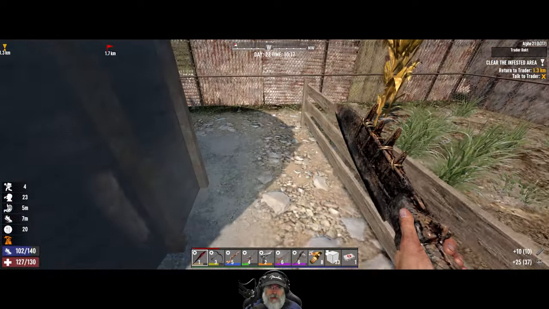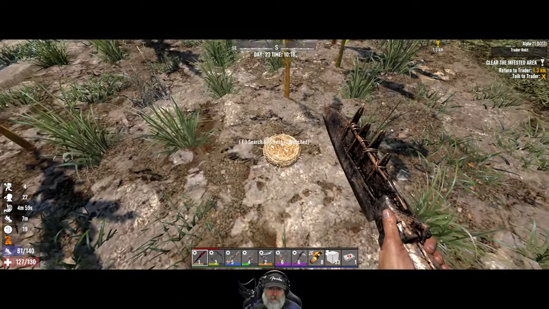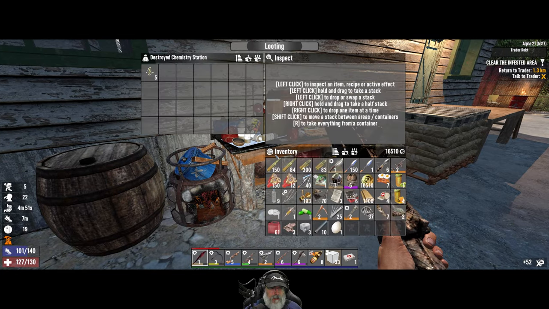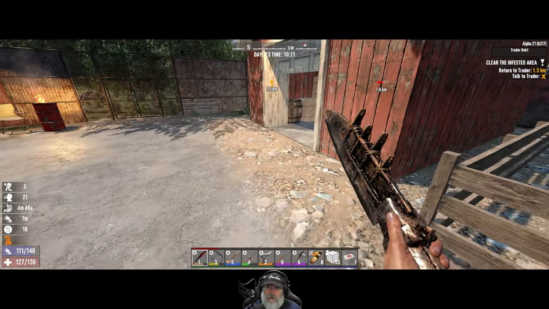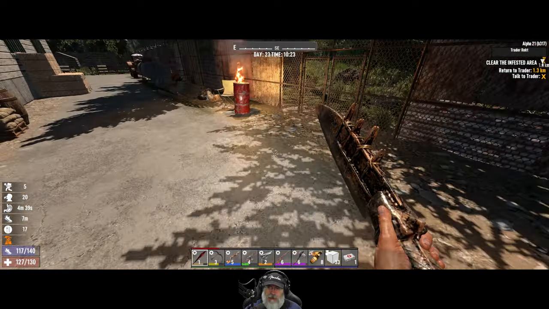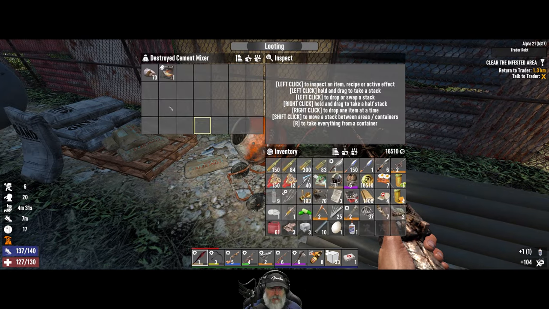Can we do anything with these little tanks here? I don't think so. We can't harvest the corn plants. We could harvest this, though. Or loot it, I guess I should say. This is a destroyed chem bench. No, we're not taking that. That's all concrete, but we can't loot it. Can't break it. Anything in here? Does not appear to be anything in there. Take some glue. Nice.